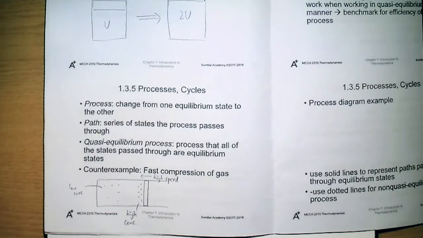If instead the gas is compressed very slowly, it allows the molecules in the device to redistribute, and there would be no pressure gradients inside the gas. Therefore, in this case, the system will be kept in equilibrium throughout the whole process.